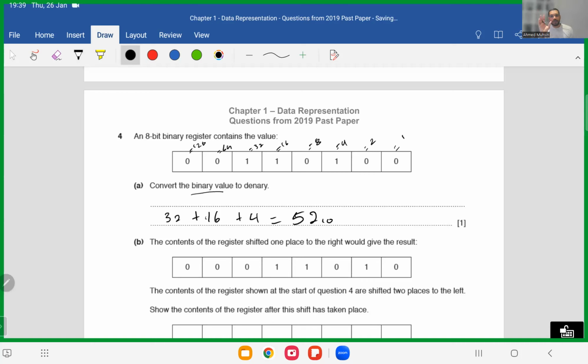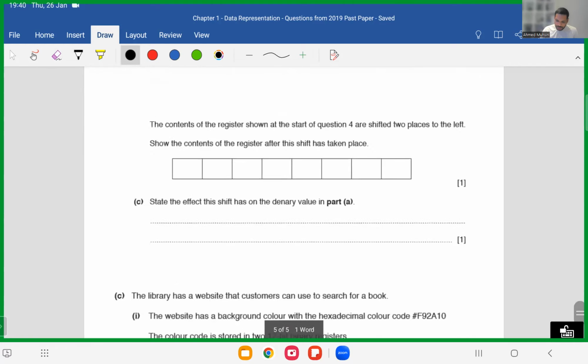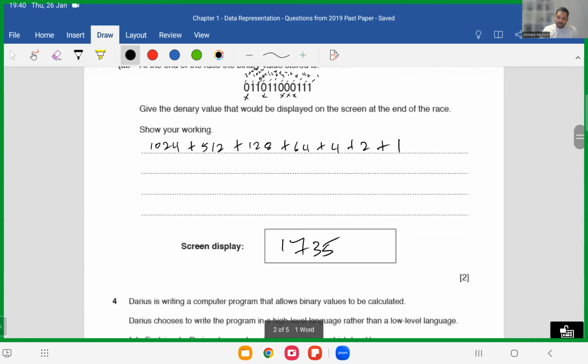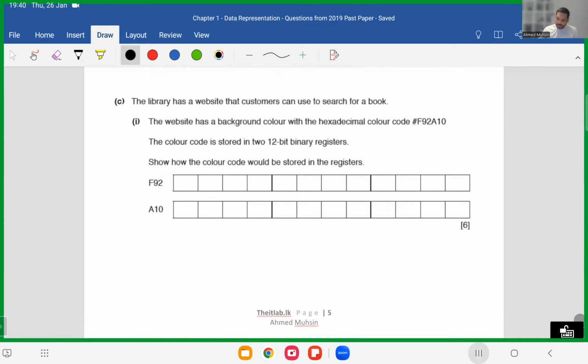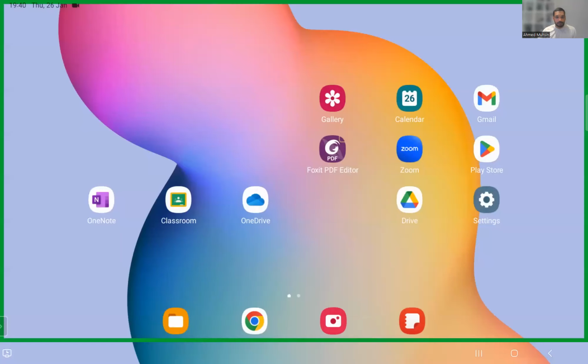Let's see if we can do one more question where we convert. We had done a lot of conversions from binary to decimal. Let's do one decimal to binary, and then we can go back to our lesson. Okay, that's the end of the paper. There isn't another one. I have just taken the 2019 papers only. So next we have to move on in our tute. The next part in our tute is where we will be converting hexadecimal numbers.